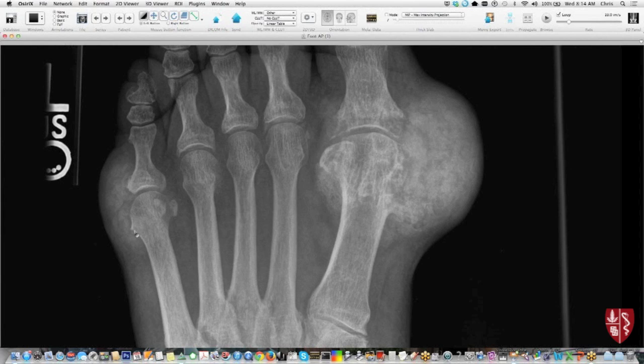They also have it in the region of the fifth MTP joint. Some of these tophi will calcify, like in this patient. Often they don't. I don't know the exact frequency of that, but the classic podagra, first MTP pain with a red swollen toe that looks inflamed or possibly infected, correlates often with gout.